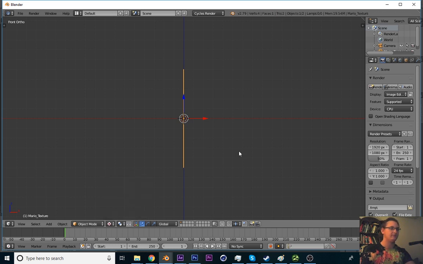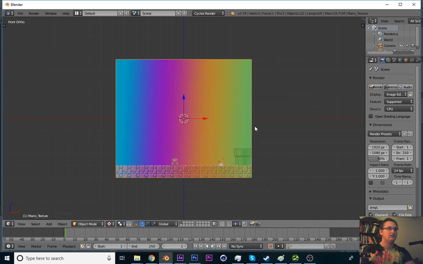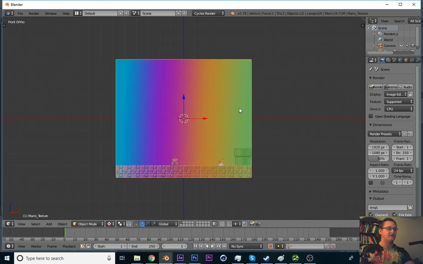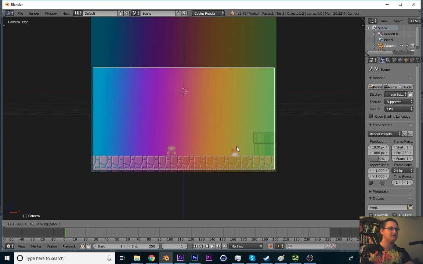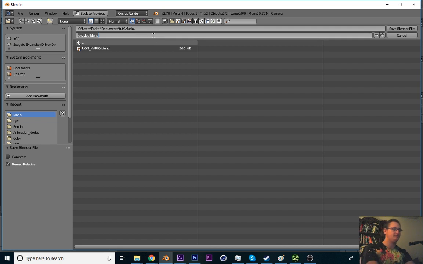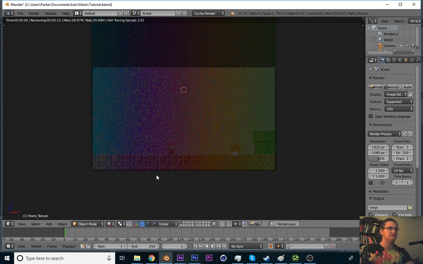Let's see. Set this to textured, RZ -90, and then Shift A. Oh no, we already have a camera. So Control Alt Numpad 0 to get the camera, and then GY to bring it in, GZ to bring it down. And now I'd set this to rendered to see how it looks.